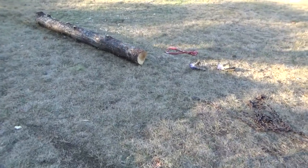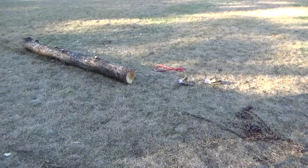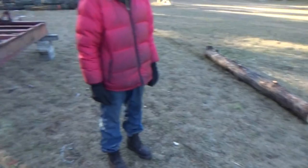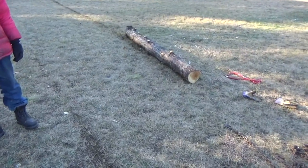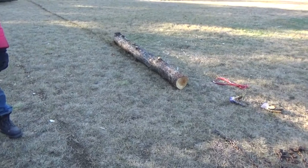Actually, I bought that before we lost internet and never got around to showing it because we didn't have internet. Anyway, so we got one log. We're going to set up some ramps and roll that log on. We're going to run one log, a piece of jack pine, as our first piece ever, just to get the feel of things before we get into the big stuff.